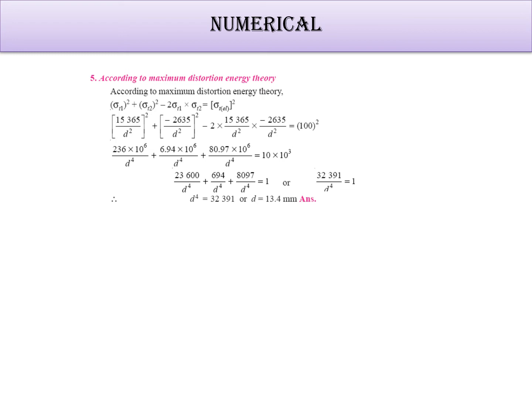Okay, I hope you get all these things clear. So just remember, for solving the numericals according to the theories of failure, the values of two theories of failure should be close to each other. If we are not getting the closest value, that means you are going in a wrong direction. The calculation work is wrong. So just do the calculation properly. If you have any problem related to this, just call.